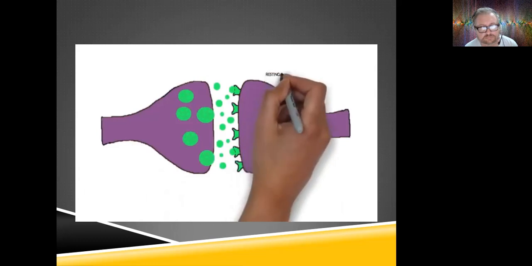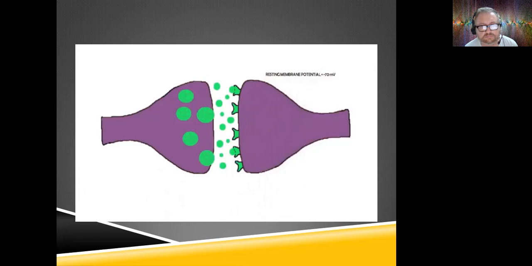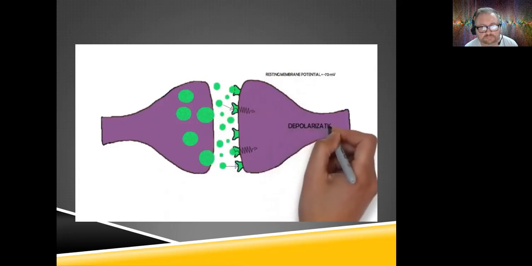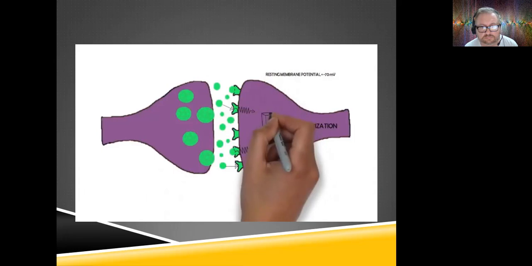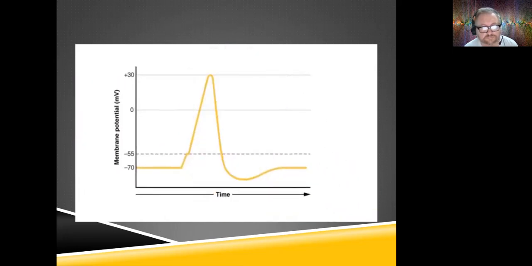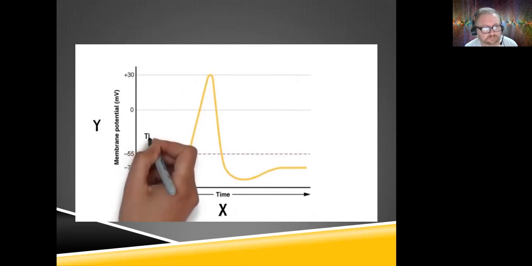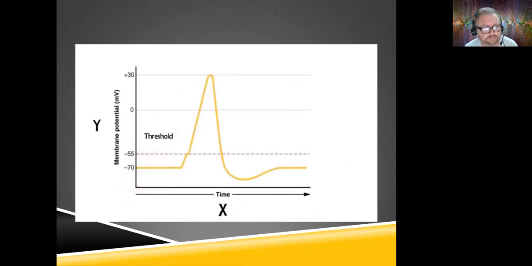The resting membrane potential of a neuron is around negative 70 millivolts. When neurotransmitters bind to receptors on the dendrites of a neuron, they can have an effect on the neuron known as depolarization. This means that they make the membrane potential less polarized or cause it to move closer to zero. This chart shows membrane potential on the y-axis and time on the x-axis. When neurotransmitters interacting with receptors causes repeated depolarization of the neuron, eventually the neuron reaches what is known as its threshold membrane potential. In a neuron with a membrane potential of negative 70 millivolts, this is generally around negative 55 millivolts.